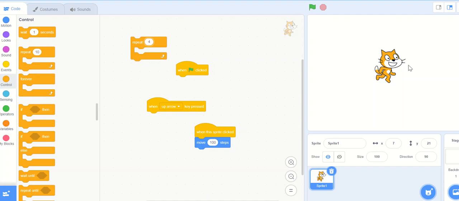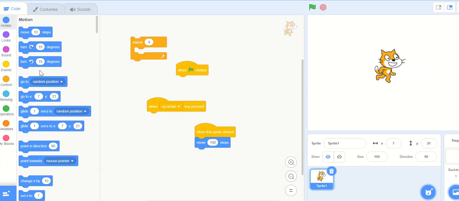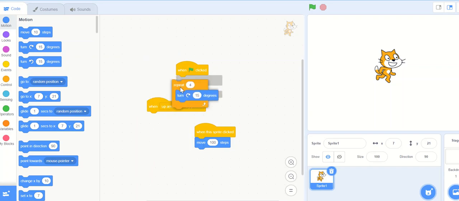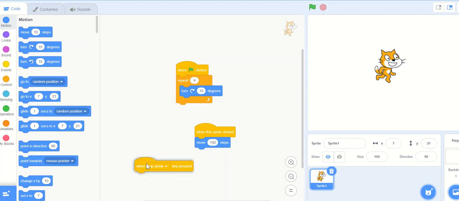if we want to turn the sprite, then we will use the turn instruction inside the motion block, and then we will fit this instruction under the repeat block, and we can use the flag or any of the instructions to start the execution. Now let's see. When I click on the green flag, the sprite turns 15 degrees, and it has turned 4 times.